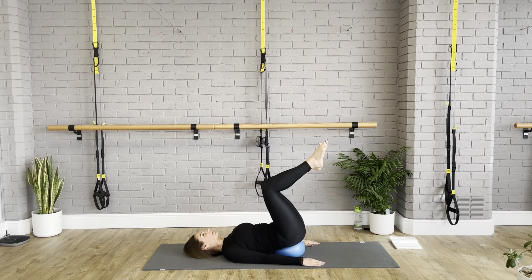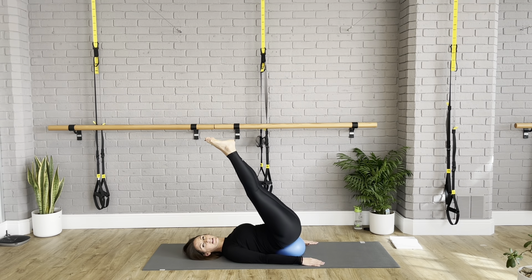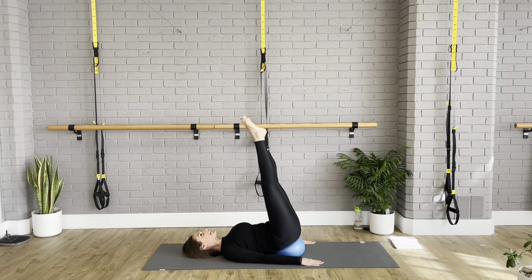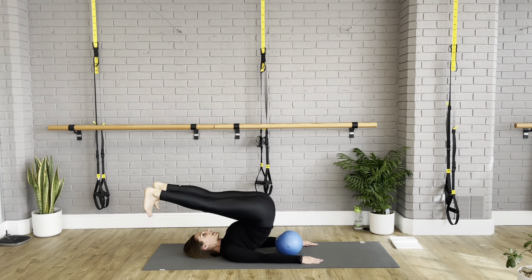Two more like this — inhale, spin your pelvis under you, nod your chin to your chest, pull your belly button up and under your ribcage. Exhale — lift the breastbone up between the arms. Last time: if this is enough for you today you can absolutely work here on flexing the spine. Or you can take your arms away, loading a little bit more. I can go down a little lower when I'm not holding my legs, trying to get rid of any crease in the front of my hips.